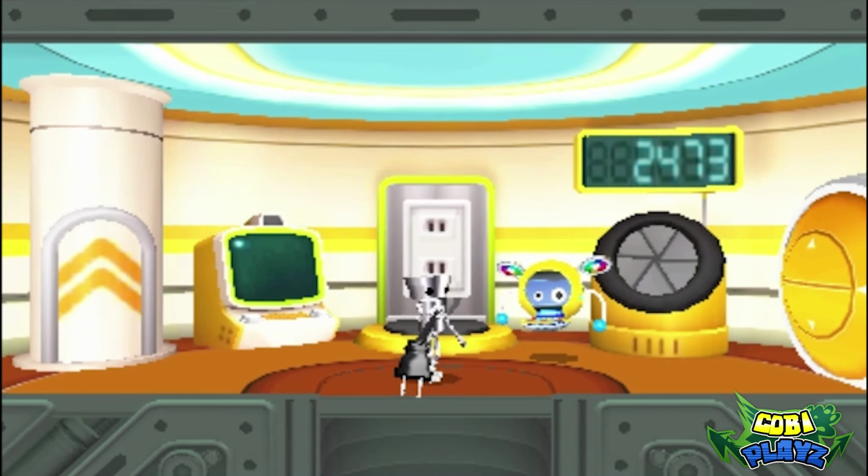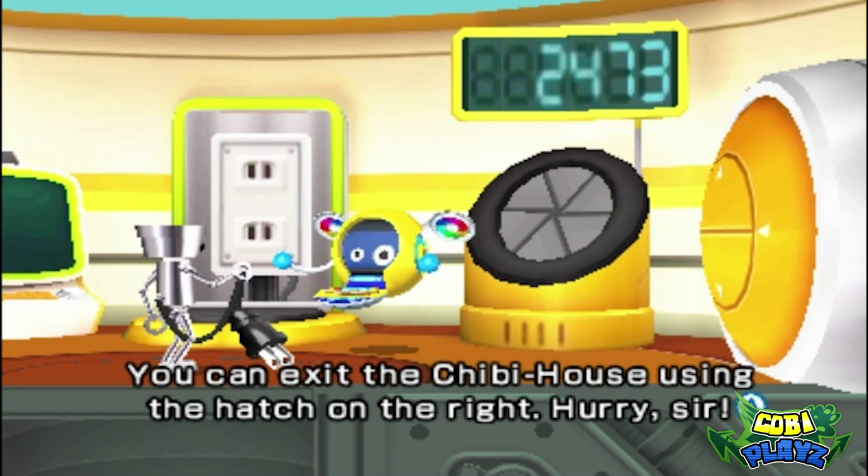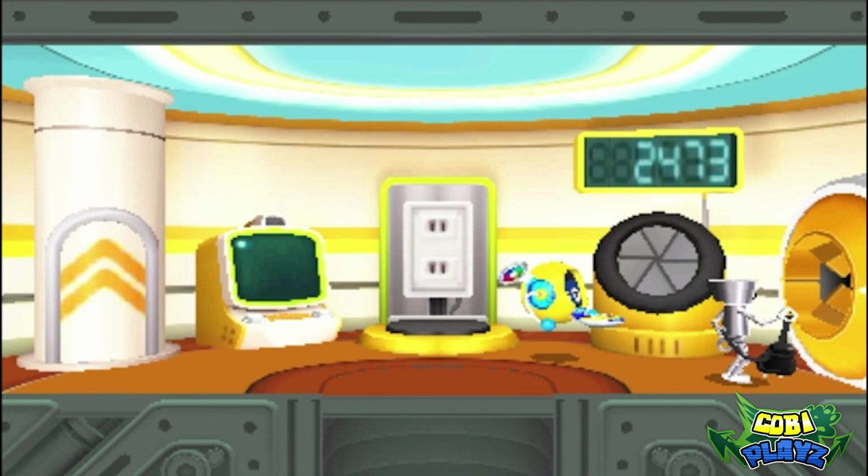But yo, I'm the plug, dude! Really, I'm the plug. Okay, you can exit the Chibi House using the hatch on the right. Hurry, sir!